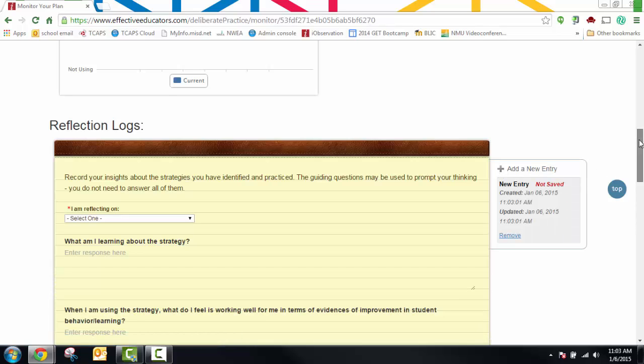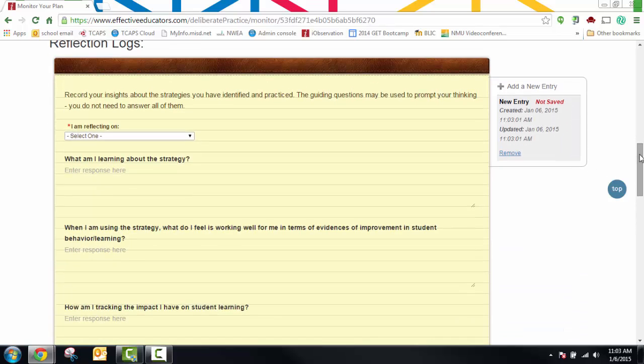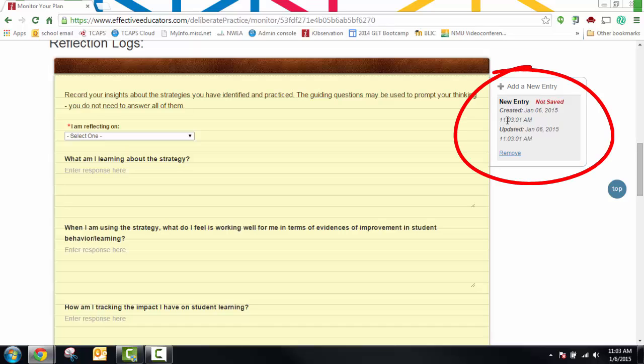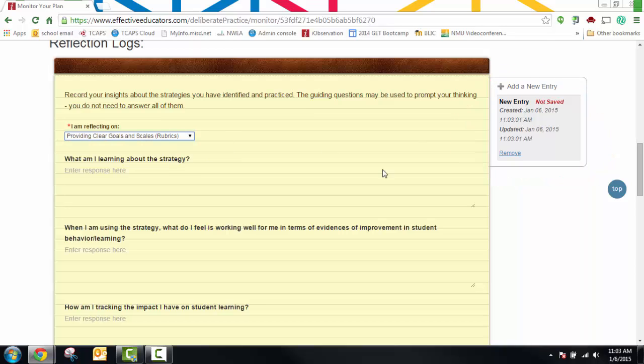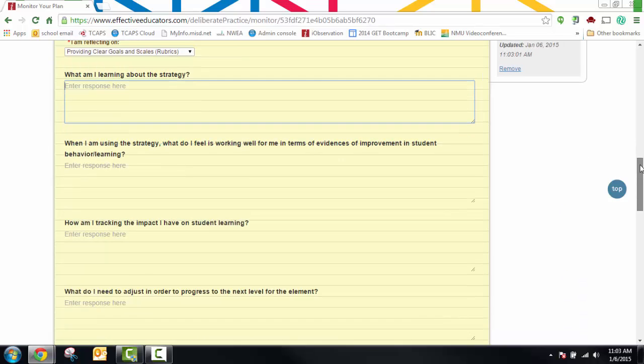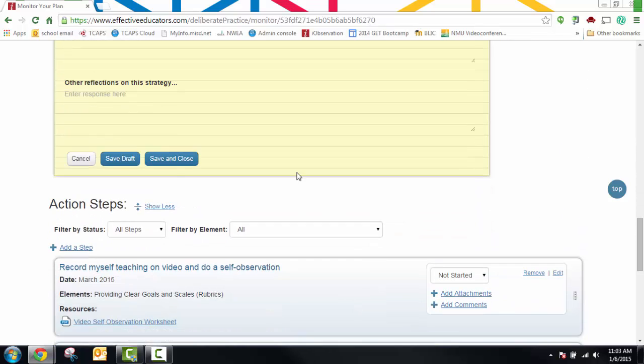What's great about this one is that it automatically syncs with the goals you've selected. Once you answer these questions, they will help you reflect on the growth you've made to the goal. You can go into this multiple times, reflect on the elements, and it'll actually create a learning progression you'll be able to see over time. It also time and date stamps automatically, which is great for you. So you'll click on the goal that you're doing and you'll just type your response. Very, very easy, very simple. Once you get to the bottom, you will save and close.